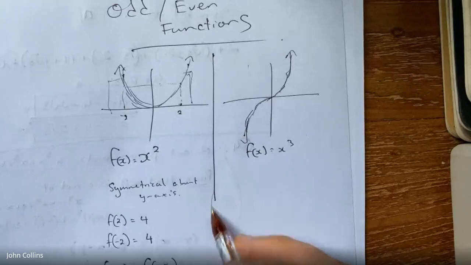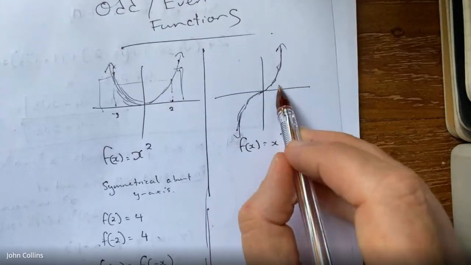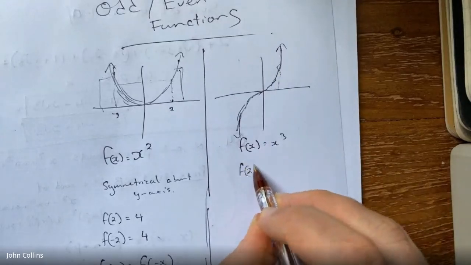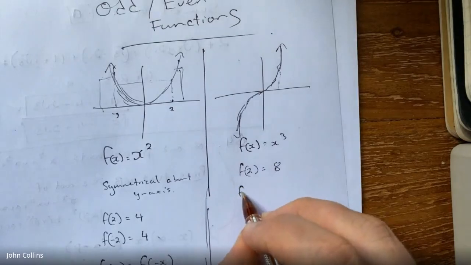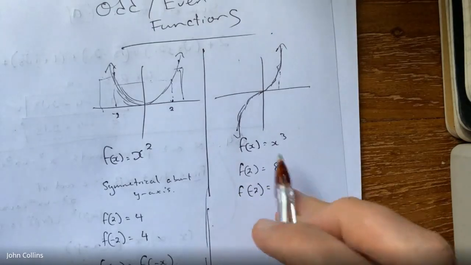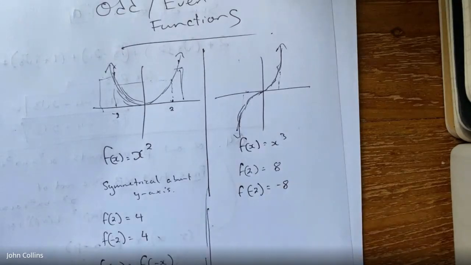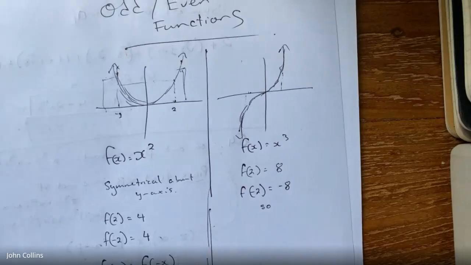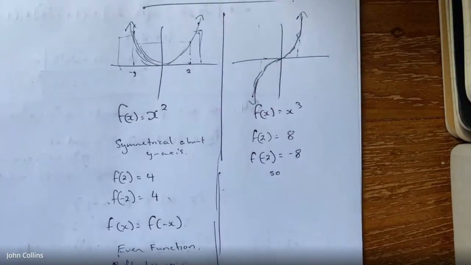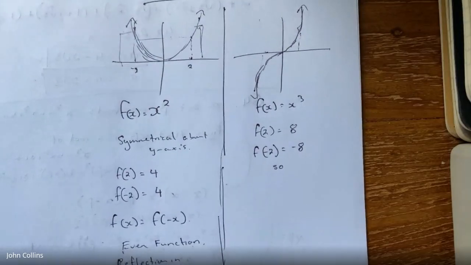So what's its key? Well, let's look at the same thing we did before. What's f of 2? If I sub in 2, 2 cubed gives 8. F of minus 2, if I sub minus 2 into this function, it actually gives negative 8. Okay, so what can I conclude? Normally you wouldn't jump to a conclusion for all functions like this based off just one result. But you can try it and it does work.